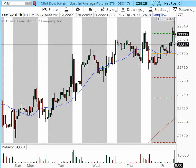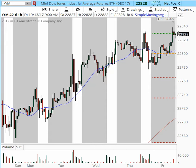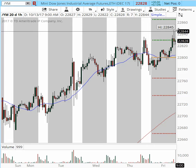So once again, I will be looking for the minor support area at 22,813 to 20. So between 10 and 20, that's the cushion area that I'm going to be looking for this pullback and a possible correction to take place to take the price back up into these highs right here. So a first target is going to be into 830. A second target is going to be into these highs right here, probably around 840. Not quite these highs right here.